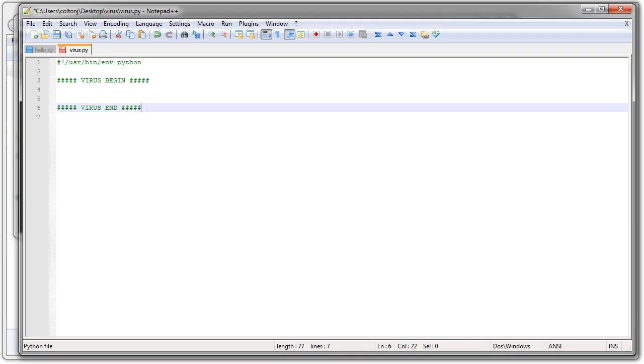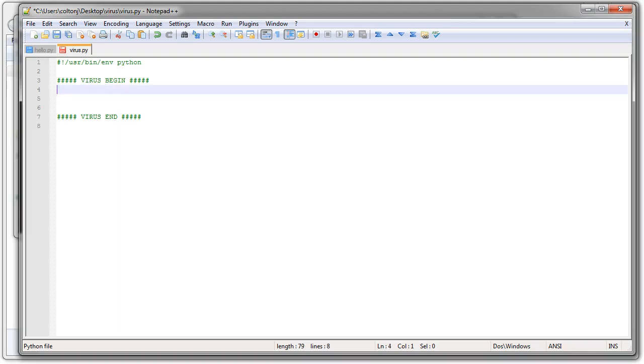All right, so now I've got this. In between this, I'm going to write my virus. So what's my virus going to do? First, I need some libraries. I'm going to need to read a copy of myself in memory, open up other programs, and then infect them if they're not infected. And then at the end, I'm going to do some payload thing, if there is any payload to do. So my first thing in my virus is to import all the libraries I need. The libraries might be imported by something else, because the program might have it, but I want to make sure. And I like sys, glob, and my regular expression library.